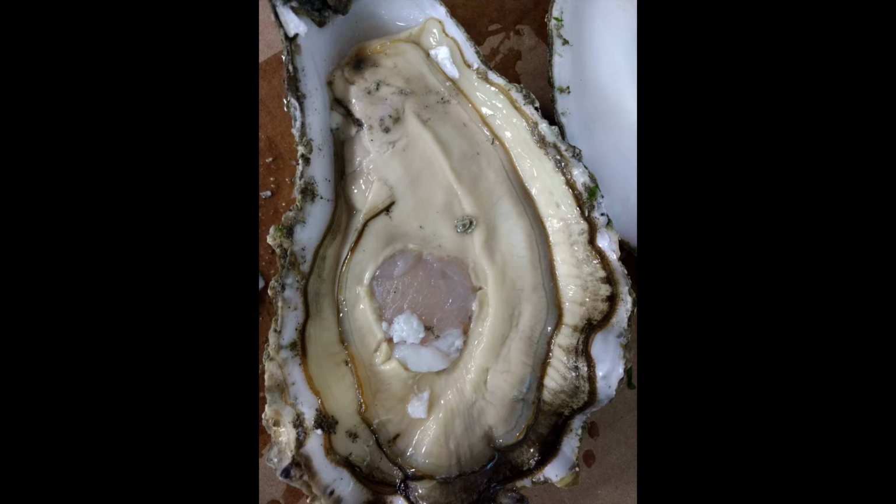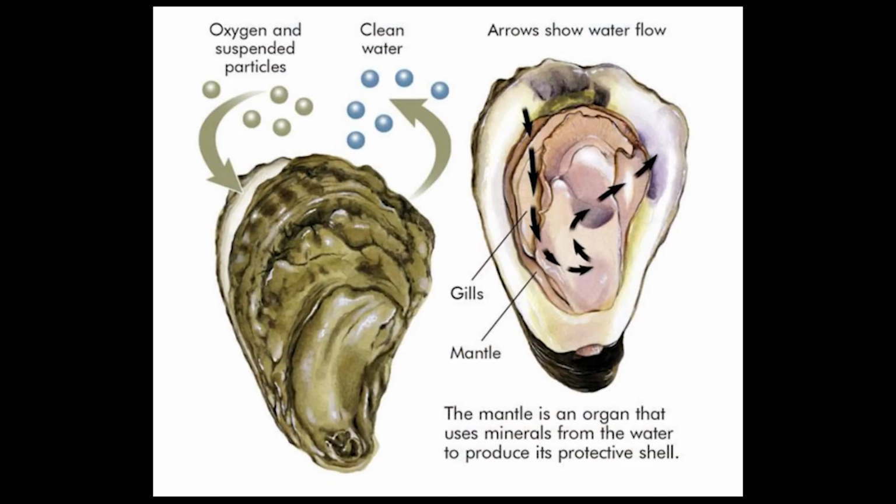On the outer edge of the mantle are sensory tentacles. The sensory tentacles help the oyster filter feed. Oysters also have gills. The gills are the largest organ in the oyster's body and consist of 4 folds of tissue. Along with the mantle, it is the chief organ for respiration.